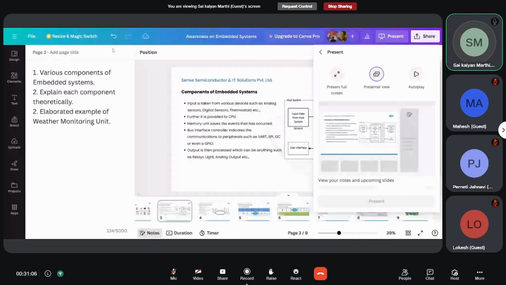So testing and integration, the hardware team is only responsible for all the components working. Then comes the maintenance. This maintenance is not in the starting phase. This maintenance comes after the complete product development. After the testing is done, if the testing is working fine, then we develop the firmware and software.